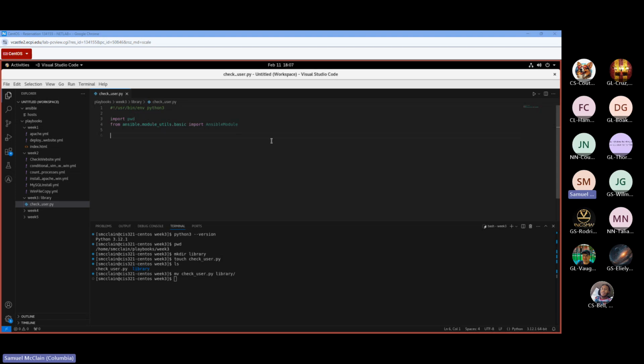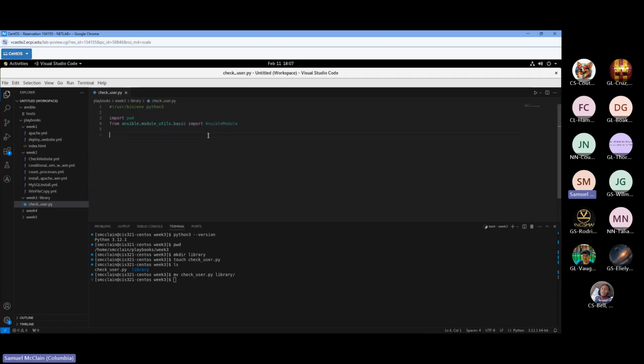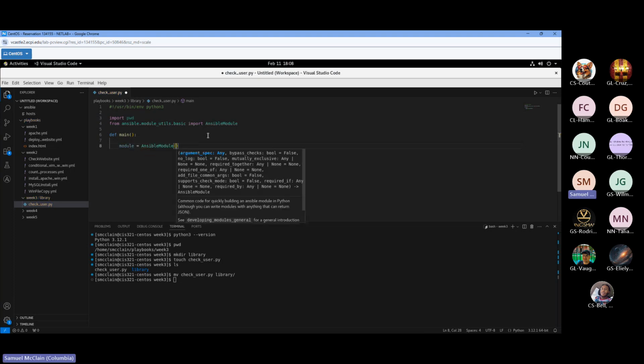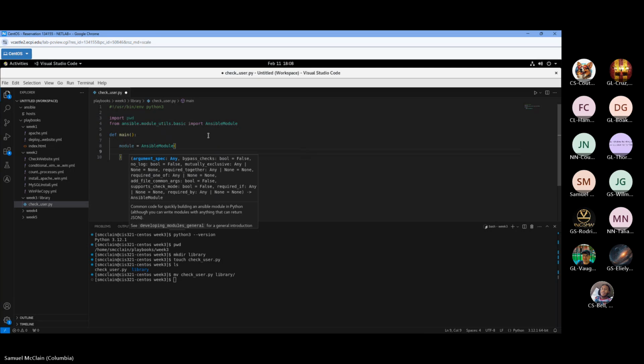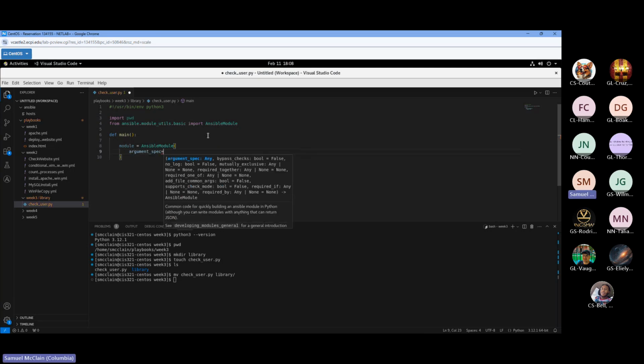All right, so we left off with AnsibleModule. Now we need to say def main, and def is the main definition for this file. We're going to say module equals AnsibleModule. We're going to use the arguments.